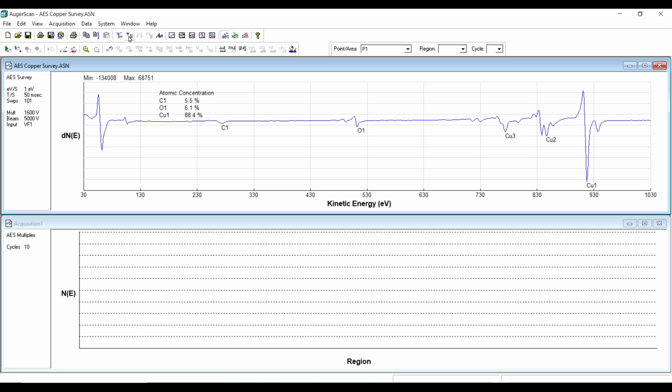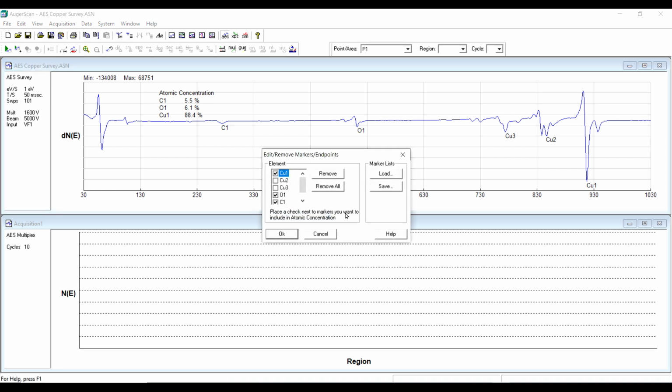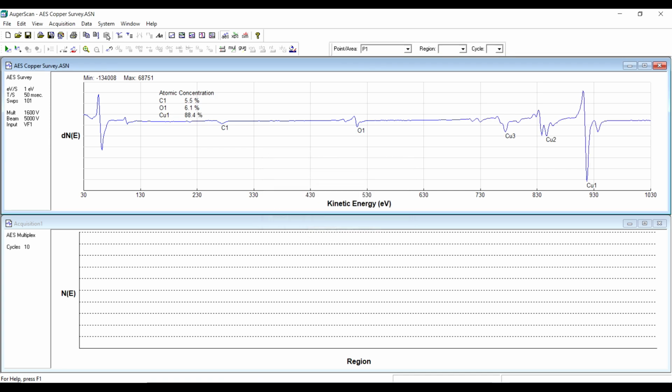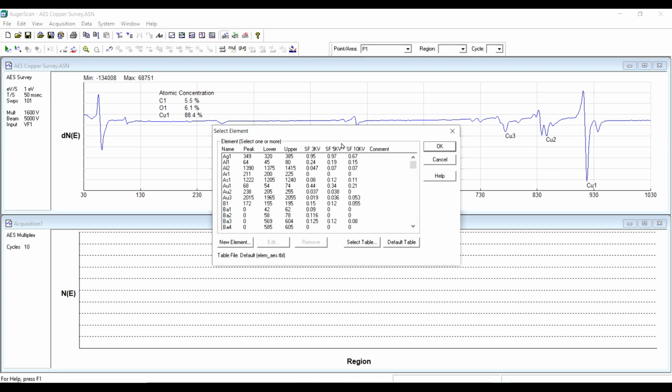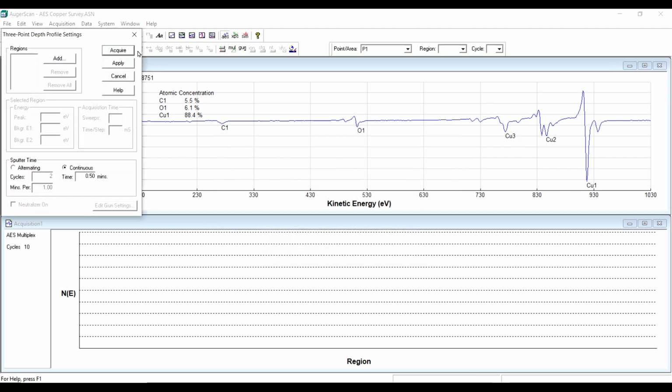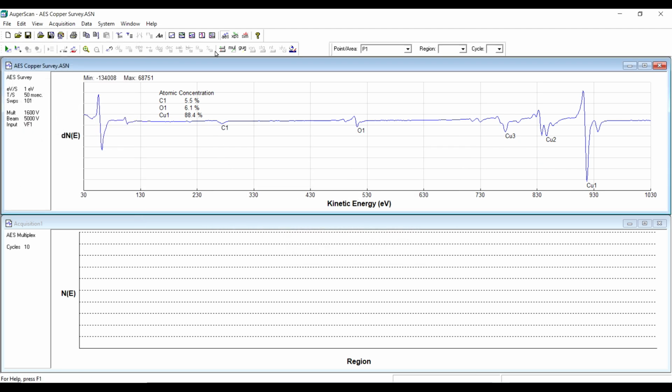Marker. Oh yeah, edit and remove markers. Select endpoints. Edit endpoints. Insert annotation. New survey. New multiplex. New depth profile. New alignment. Peak alignment. That is element table. Oh no, that was a 3-point profile.